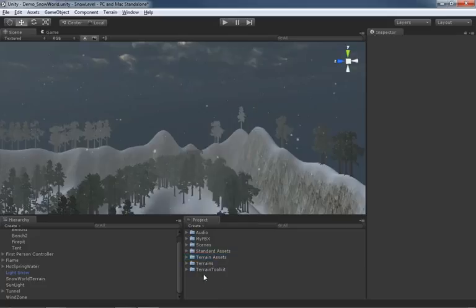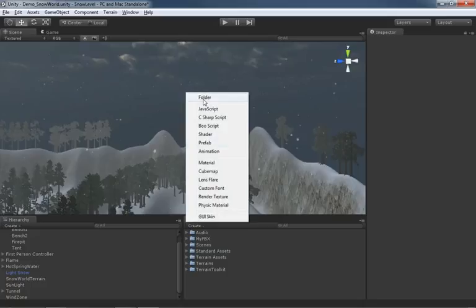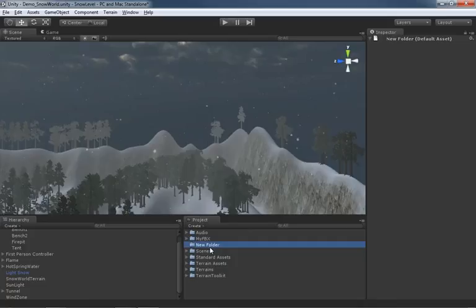So for instance, if we have terrain assets, we have terrains, and we have terrain toolkit. If for some reason we wanted to put all of that under one folder, all we'd have to do is go into create a folder. We need to rename this folder, so we can just click on it once while it's selected, or we can just select it and hit F2, and we can call this terrain, singular, and then we can grab all three of these other folders and just drag those down inside.